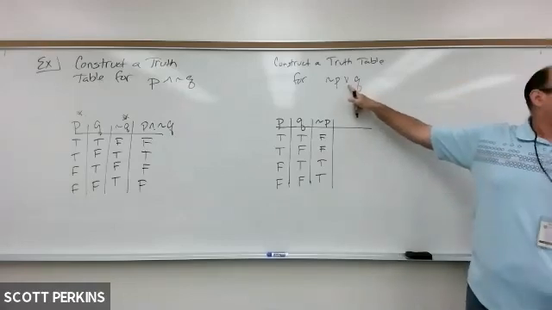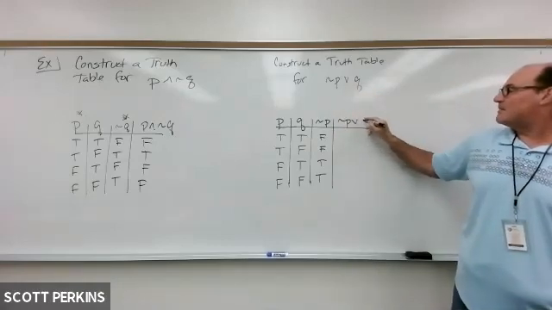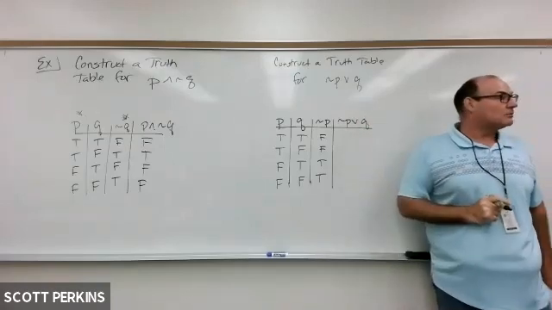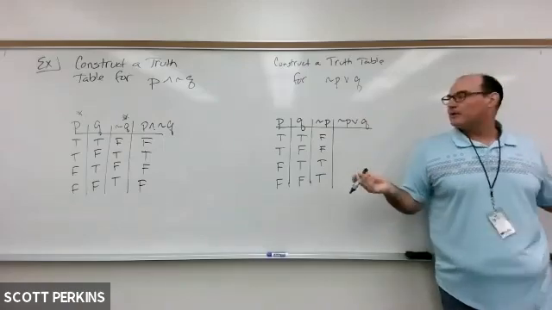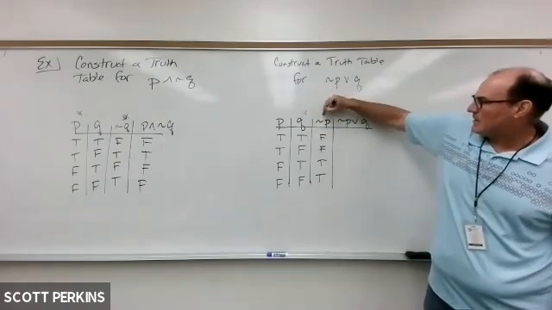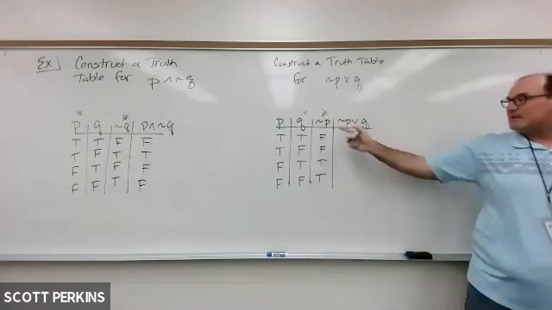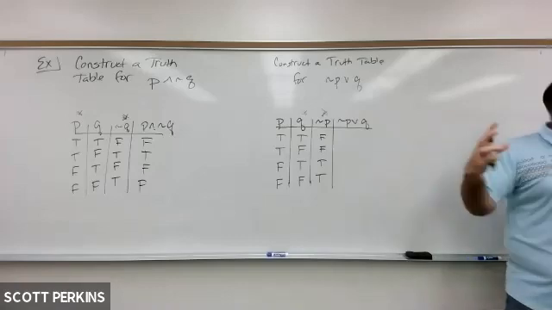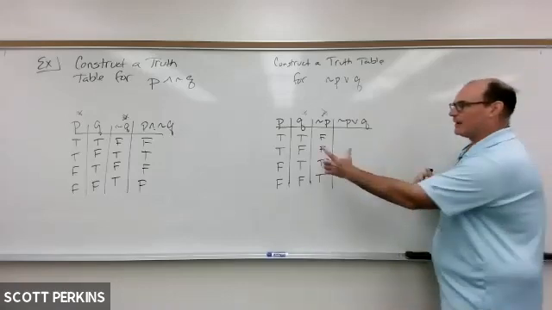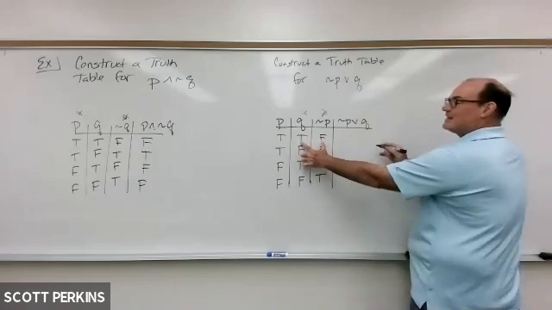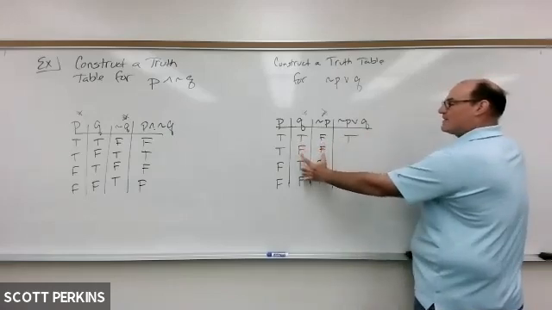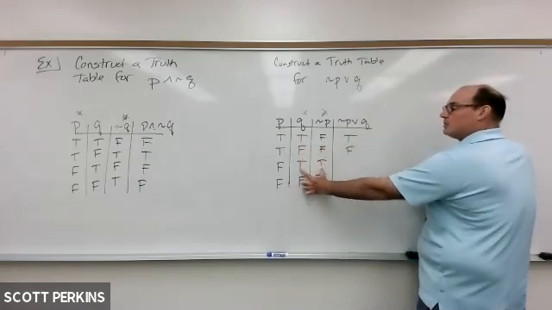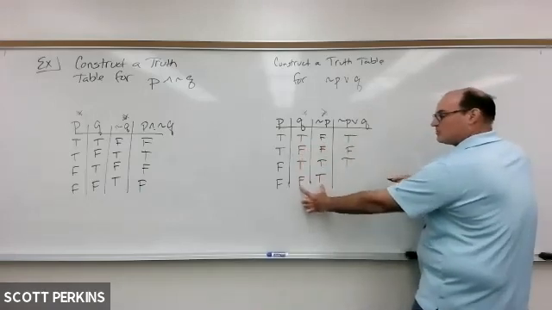Now I'm going to connect these two things together with the disjunction, with an or statement. Remind me, when is the disjunction true? One of the two. Okay, so here's my Q column, here's my squiggly P column, and I'm going to connect them together. If either one of the statements is true, that means the whole thing joined together has to be true. So here we go. I've got true or false. That is true. I've got false or false. That's bad. False. True or true? False or true?